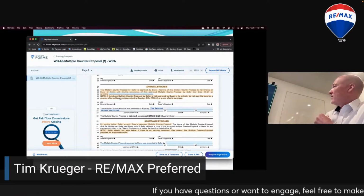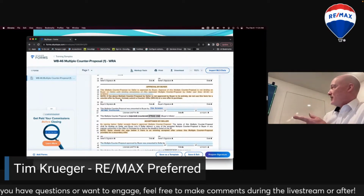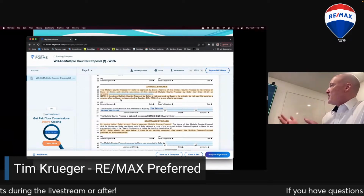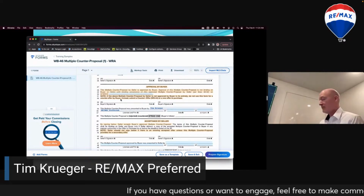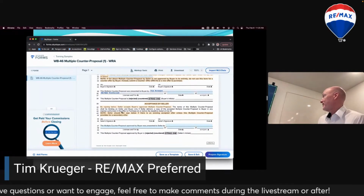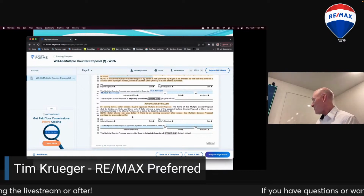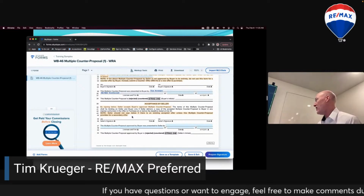The note here: if the above multiple counter proposal by seller is not approved by buyer in its entirety, so it's either all approved or not, you can't make changes on this form. If you want to counter back something different, either better or worse, don't use this form for a counter offer. Instead, use the regular counter offer and submit it back. Okay, once the buyer approves and sends it back, this is where the seller signs and sends it back. And a note, seller should not sign below if there is an existing accepted offer unless this multiple counter proposal provides that it would be a secondary offer.